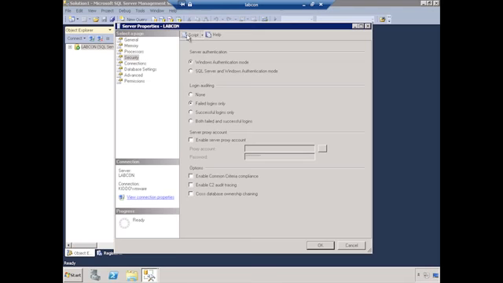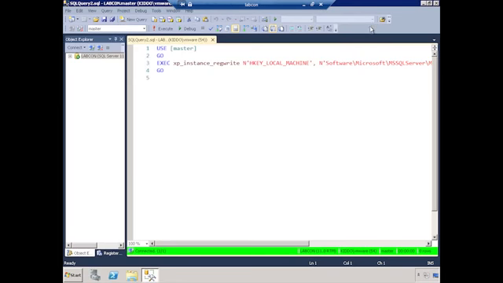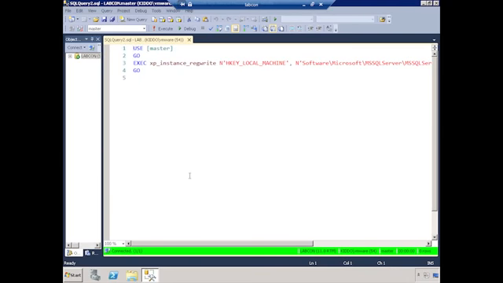And so in the background, it's going to show me a script of what it did based off of what I told it to do here in the window. So you can see, I'm going to move this over a little bit, that you can change the security setting in T-SQL, but what it does is it calls the instance regWrite XP, which does just what it sounds like. It writes to the registry, and it changes the key at the registry level.